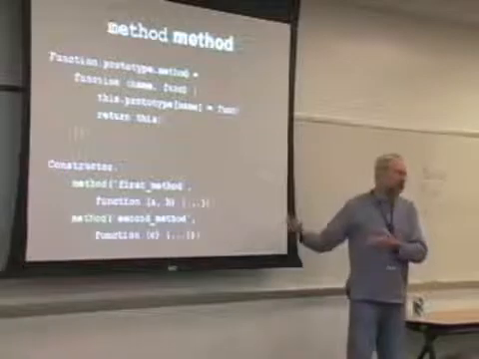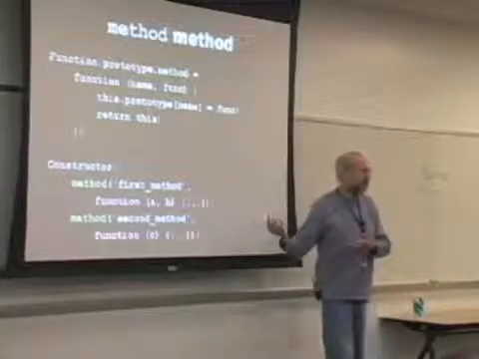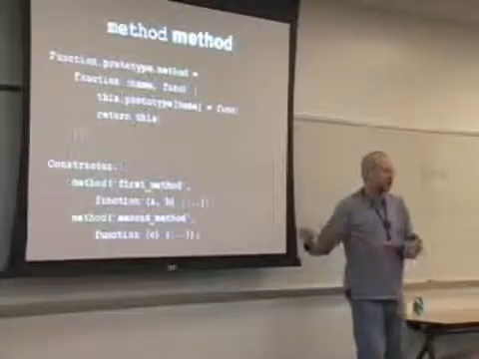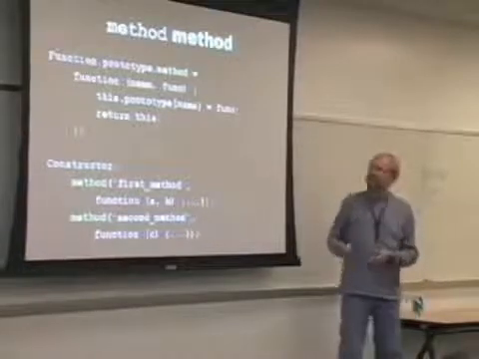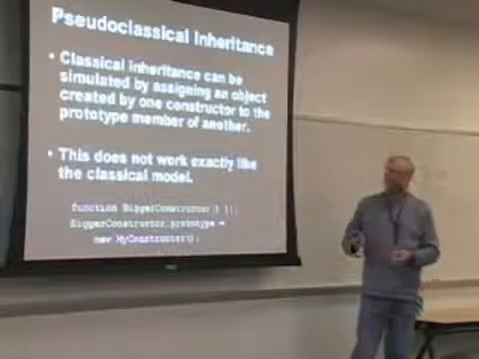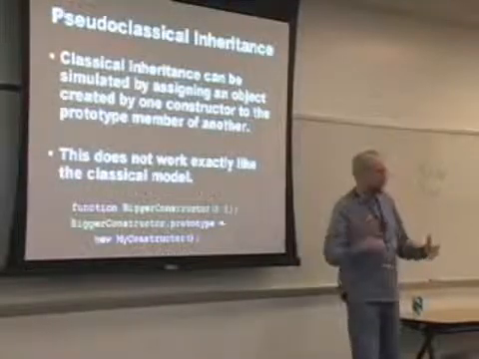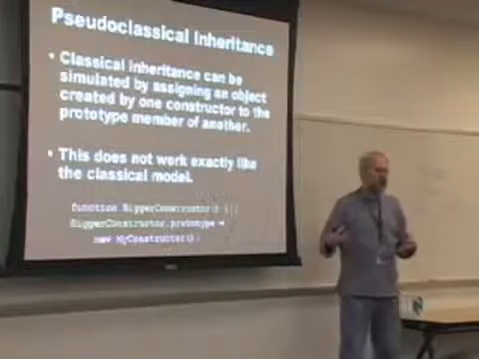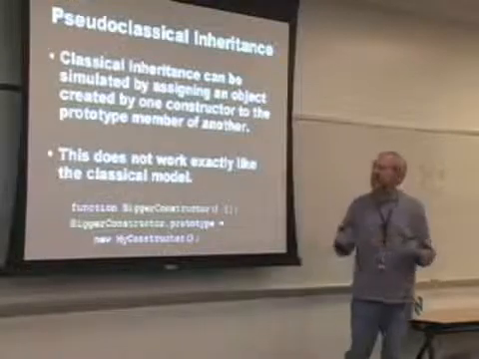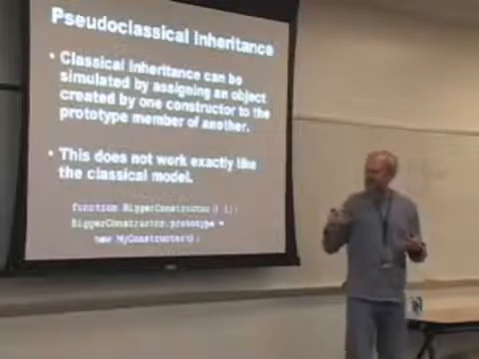Is this a good form or a bad form? I don't have an opinion on that. It really depends on what style programming you want to be pursuing. Okay, so that's basically how classes work in the pseudo-classical school. So how does inheritance work? This is where it gets really odd.